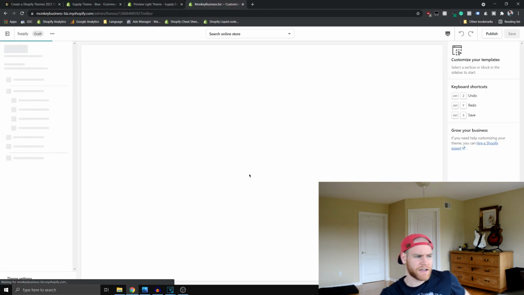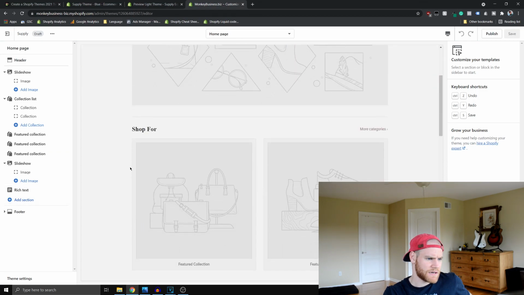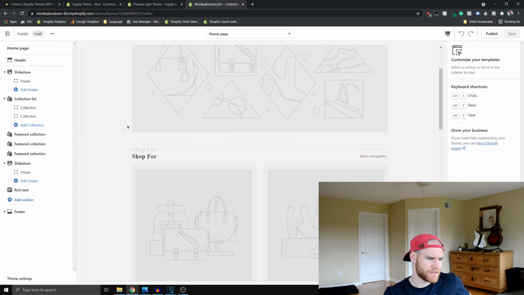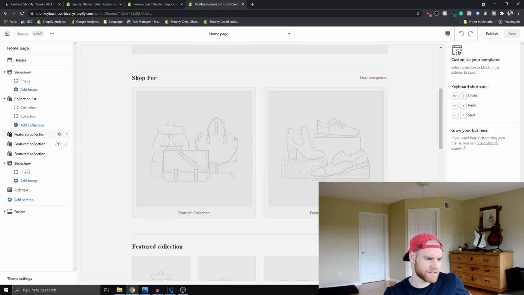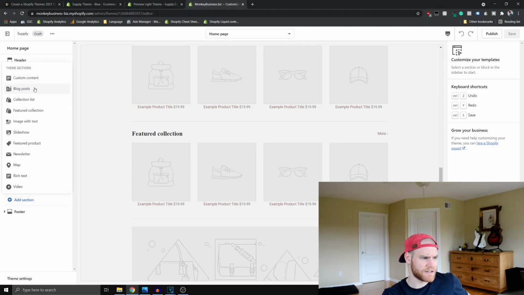All right, so let's see if we can customize this and find any sections that are unique to Supply. It recommends this slideshow and then a collection list and then some featured collections underneath it. Let's see if there's anything that doesn't show up with other themes.